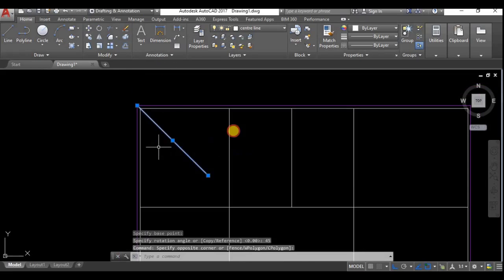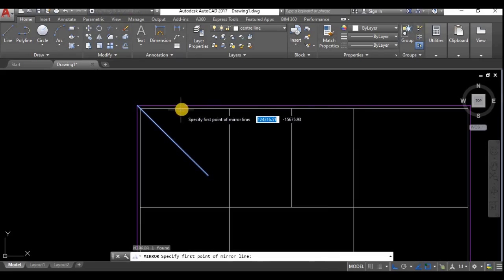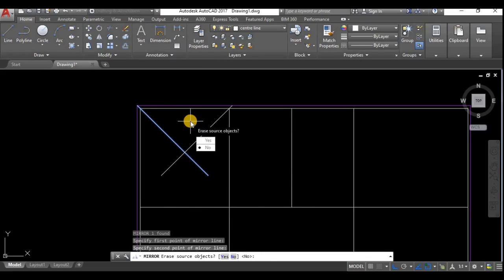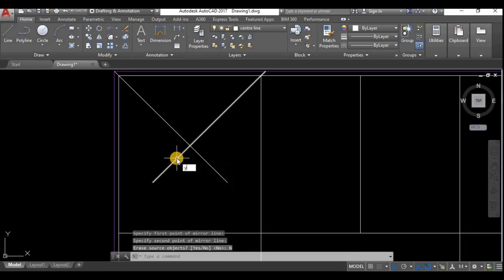Now you can use the mirror command and choose the center portion and then trim it.